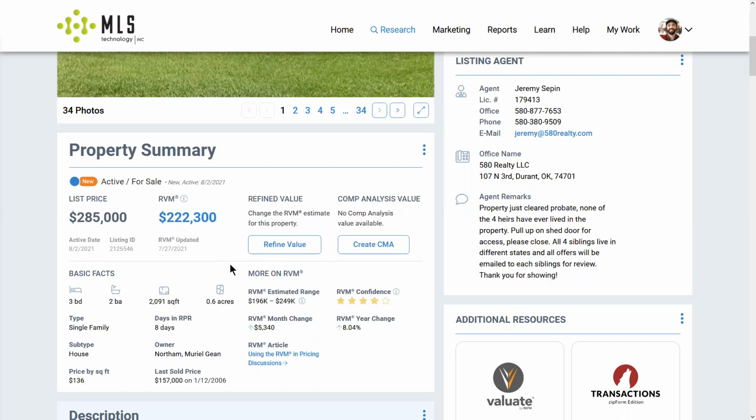Now, if you guys don't end up liking the number that you're working with, we do have a refine value and create CMA option, but I'm going to save those until we're discussing the seller side of things. That's when we're going to need to actually start focusing in on how to refine the value. Whereas in this case, if I'm working with a buyer still, my buyer is really just going to be looking at this list price, and I can maybe recommend that they try to argue down the agent, but this might be for a very specific reason. They may have some very specific justification for it.